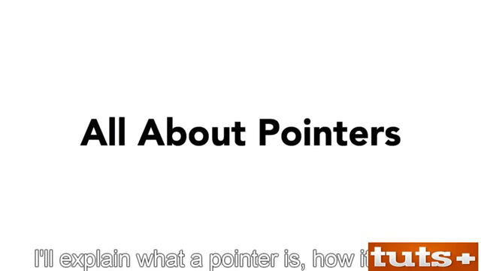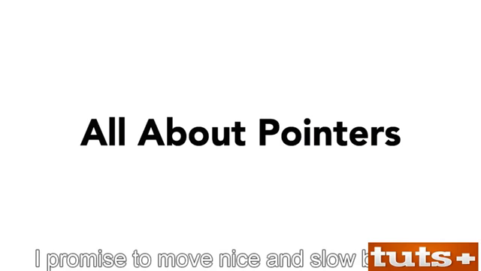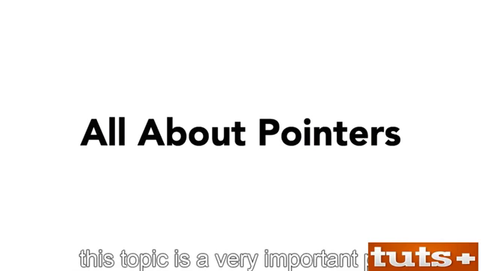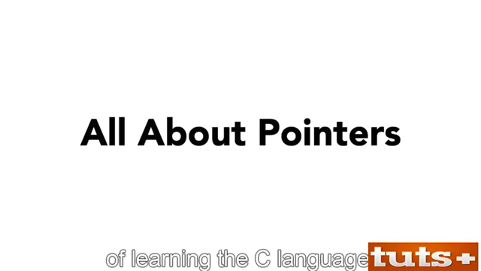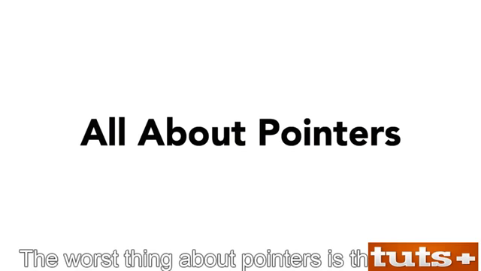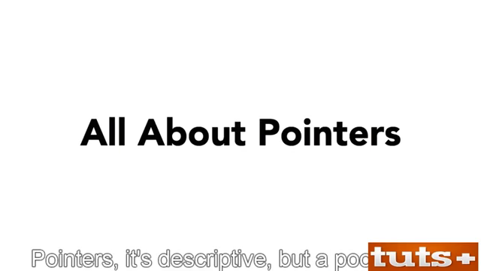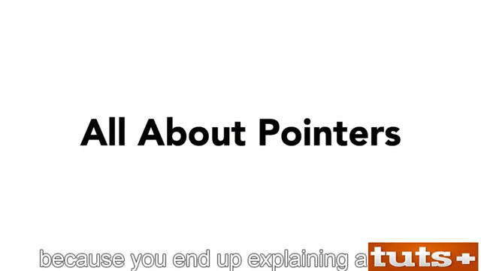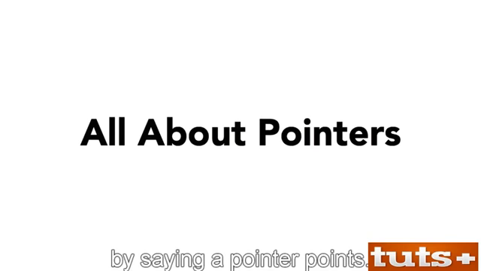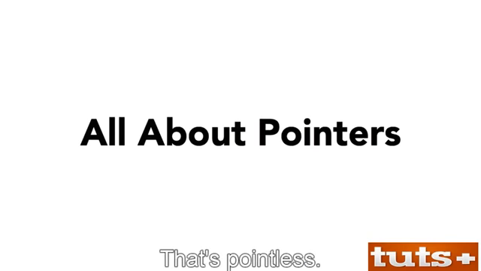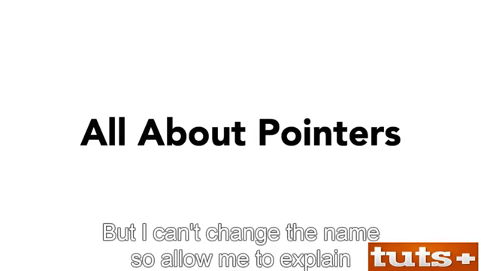The worst thing about pointers is their name, pointers. It's descriptive, but a poor choice because you end up explaining a pointer by saying a pointer points. That's pointless. But I can't change the name, so allow me to explain a pointer by giving you this definition. A pointer is a variable that holds a memory location, an address.